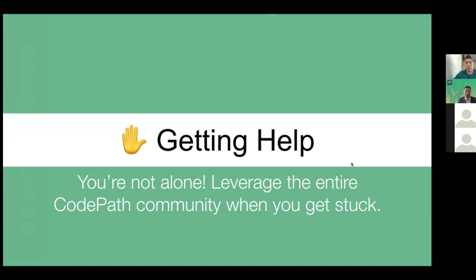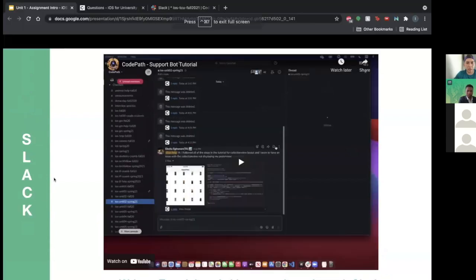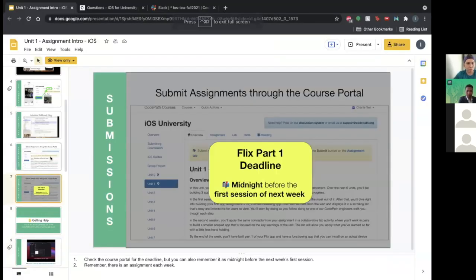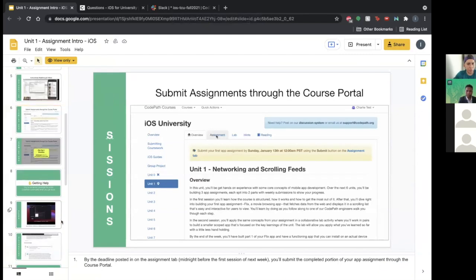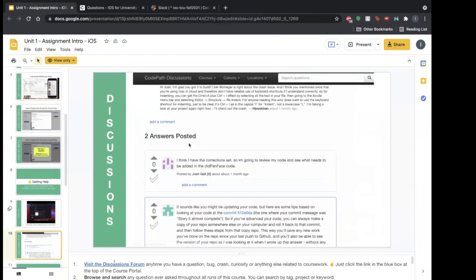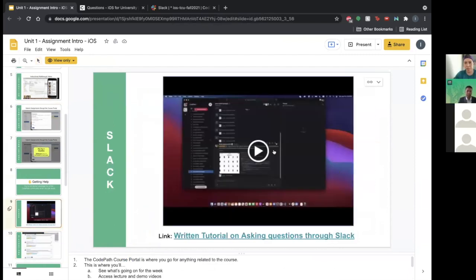All right, as far as getting help, you're not alone. Use the CodePath community, the Slack channel, and the discussion forum. And I believe we're going to go through the discussion forum here in a bit. Actually, let me exit out of here, and there's a link to the discussion forum. Okay, we're going to check that out here in a second. Let's watch this video first.